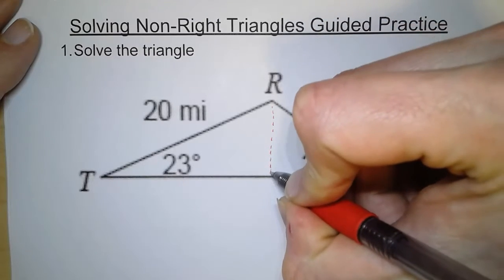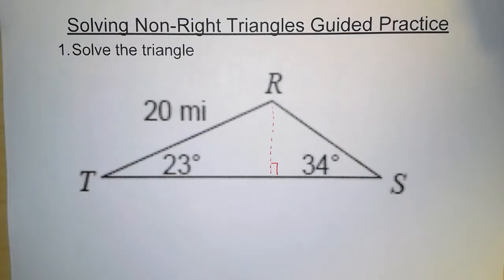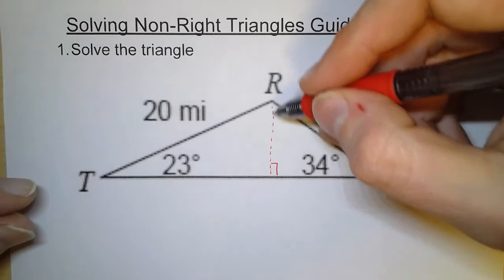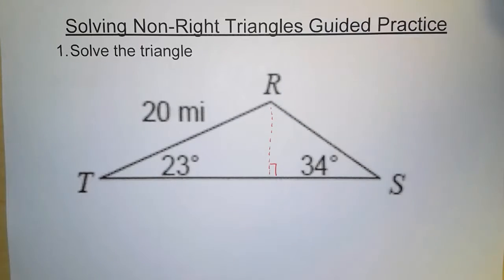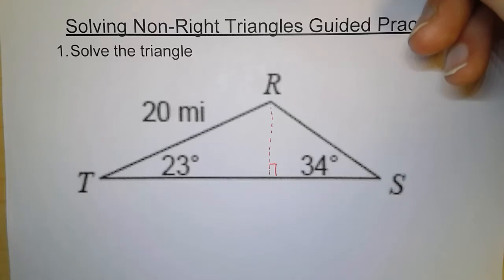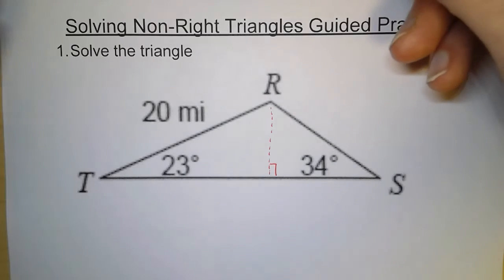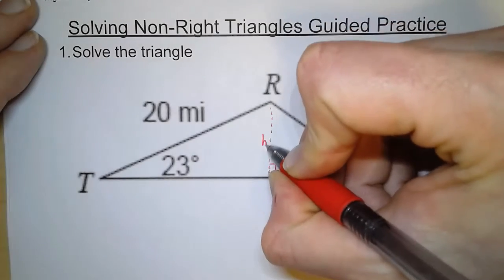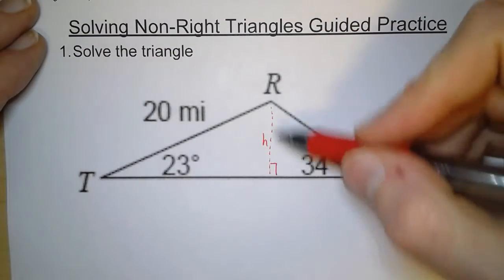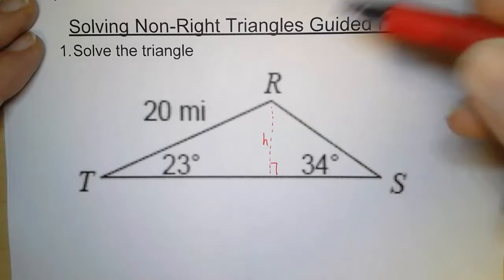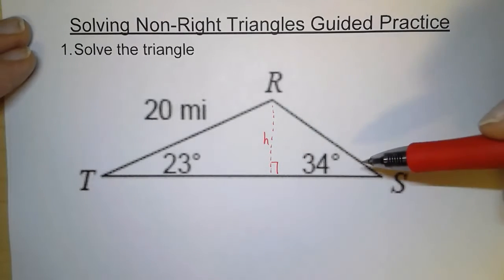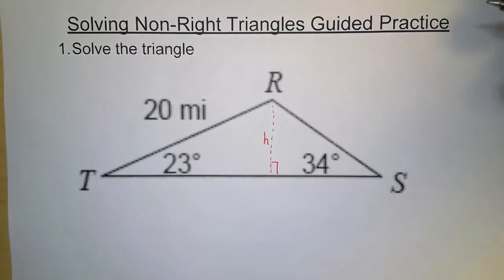But what I'm going to do is draw down this altitude. Now you can always draw down this perpendicular from any point. A lot of people get hung up on the idea that, well, if you don't see it, it's not there. You can always add it. That's no problem. And this is kind of the clincher. We need to know what this is in order to figure out the rest of this. And what this has done is broken this triangle into two right triangles.